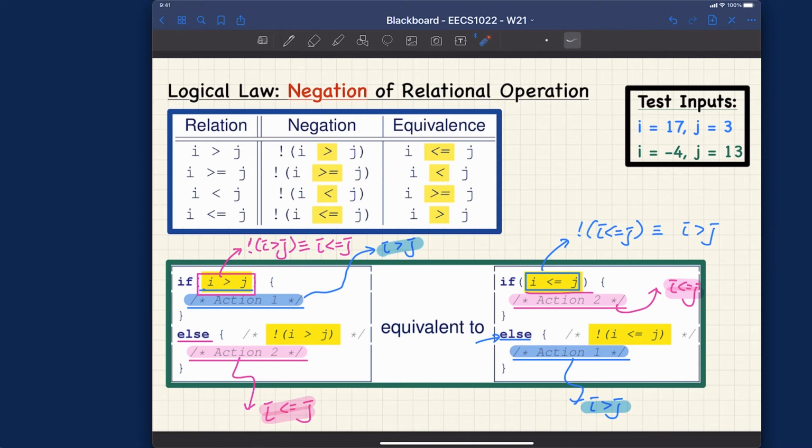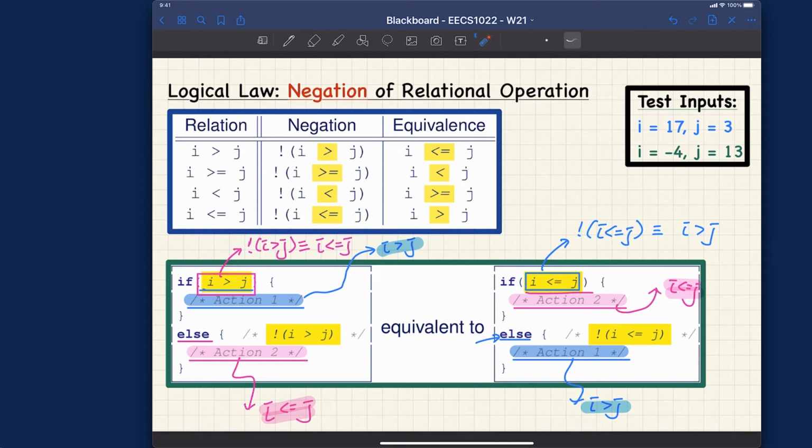So now let me just recap very quickly before I move on to another example. Whenever you see an if and else, whenever you see some explicit branching condition to be a relational expression, you should always think about its negation, because its negation will be precisely the condition under which the body of the else is going to be executed. So here it is I larger than j, so the else part will only be executed when its negation is true, meaning that this branching condition actually failed. All right, so that's a takeaway lesson for you.